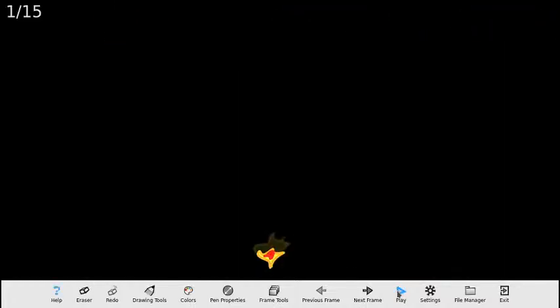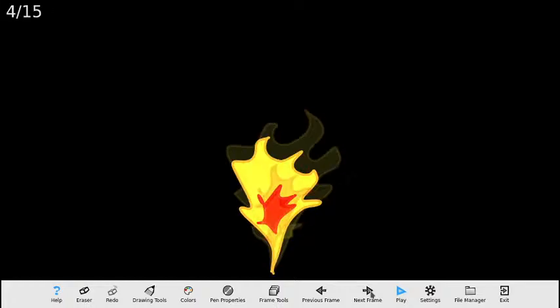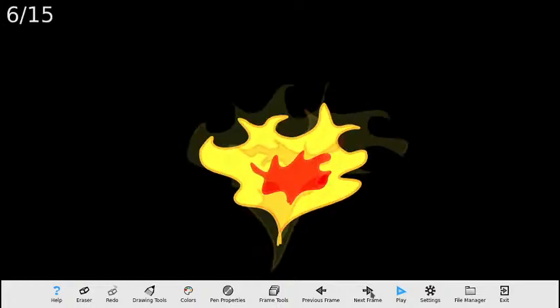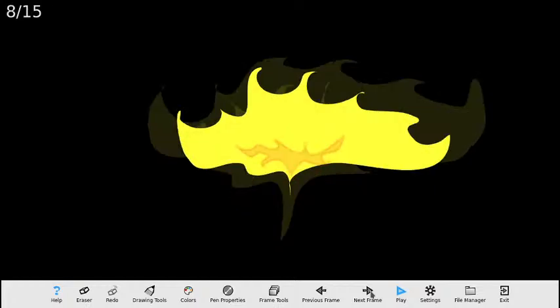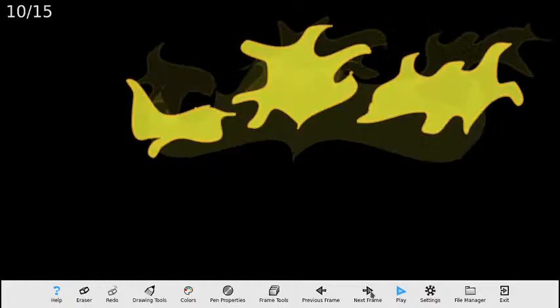Let's take a look at the frame by frame structure of this exercise. As you can see, the flare starts very small and it starts growing, and then it flies up and spreads over the screen.